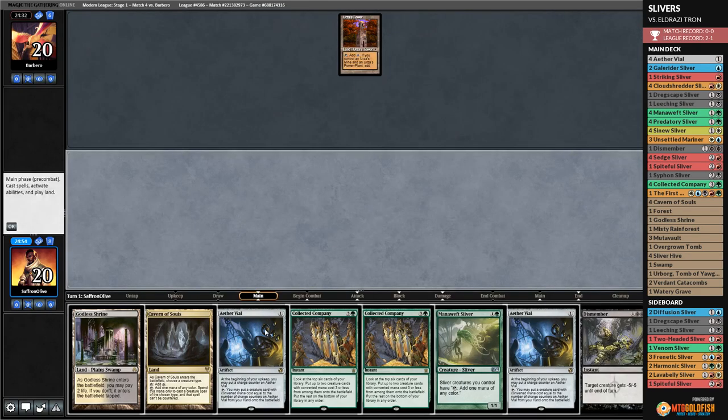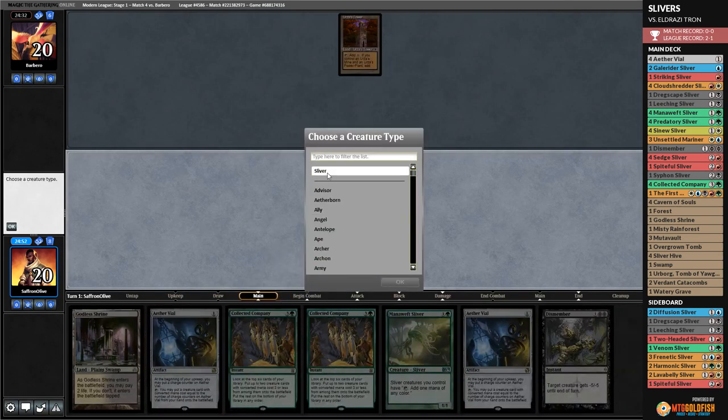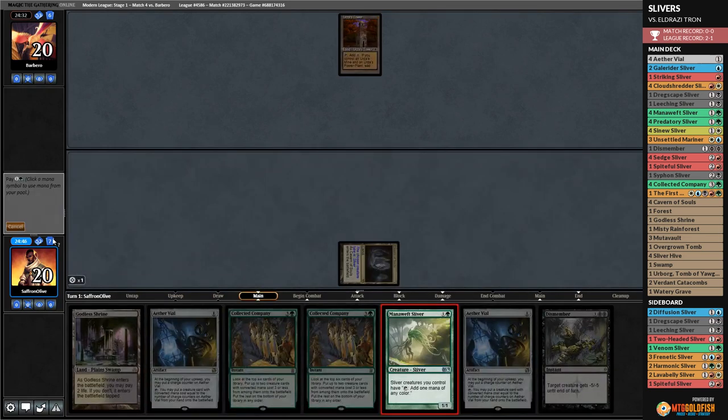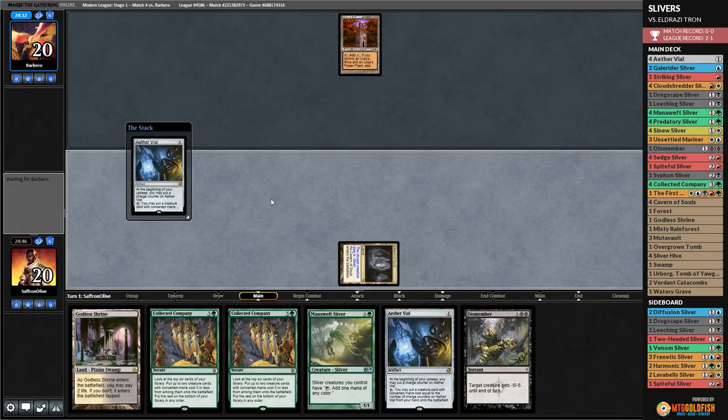Okay. Oh, dear. Dismember is probably the last thing we wanted to draw. Okay. Yeah, Dismember doesn't seem great against Tron. Okay. Aether Vial, go. So I guess what we're hoping for is... Yeah, against Tron, I'm not sure. The Collected Companies do not seem like they might be fast enough here. We'll see. Hopefully our opponent stumbles around a bit. That's probably our best bet.